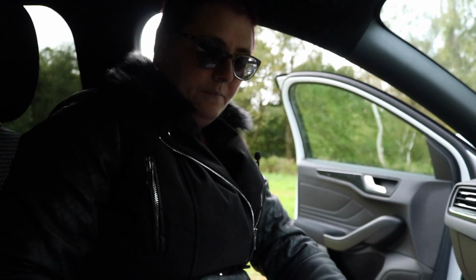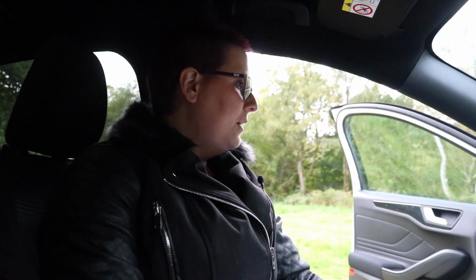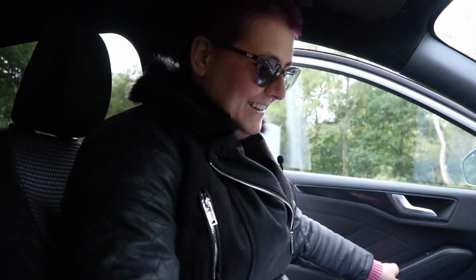And I just like how it's not as cluttered. It's minimal, but everything is in the right place to make it look welcoming. But apart from that, first impressions of the inside, I really like it. But I'll speak more about comfort and space and so on when we're on the move. So with that in mind, I think it's time to get driving. Because you look very uncomfortable like that. Yeah, I'm sort of crouched over, hunched over.